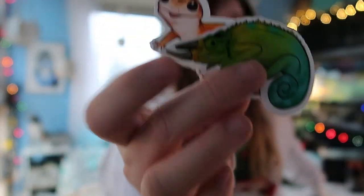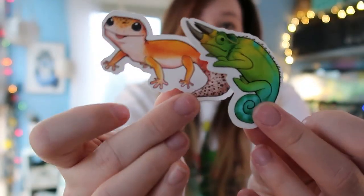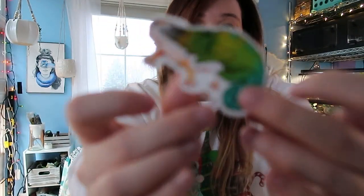I have some stickers from Terra Tiger Studio. Super cute. Oh, went out of focus. She also makes pins. There's artists that make prints. I have stickers in my shop, prints in my shop, Herpetology. Like I said, that was Terra Tiger Studio. I don't know who the first stickers were from, but you can even search on Redbubble for reptiles. You can find artists there. So it's just really awesome to be able to support some artists during the holiday season. It makes us feel good. You can never go wrong with stickers and prints and things of the like with reptile artwork on them.